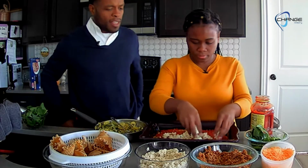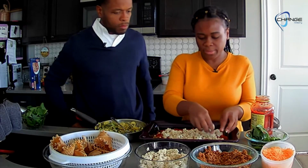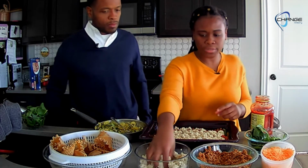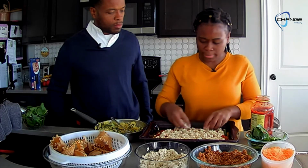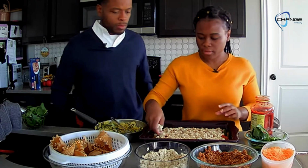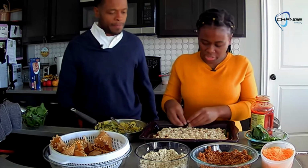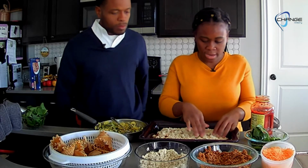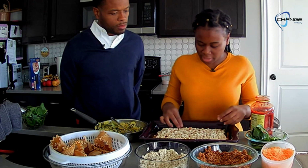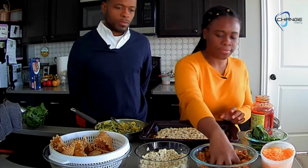Now with this tofu, is this soft tofu, firm? This is firm tofu. Soft tofu would be like slime in your lasagna. Soft tofu isn't the best texture. You want to use firm tofu because you still want it to have that same texture when it's heated up and all of the seasonings are soaking into it. You still want it to hold that texture of a feta. So you took it right out of the container. You didn't have to dry it or press it. You just drain it of all the liquids that come in the package with it. And then I mashed it with my hands just because that gave me the even amount of smashed texture that I wanted. So then with our layer of tofu, we're going to add our meat again.